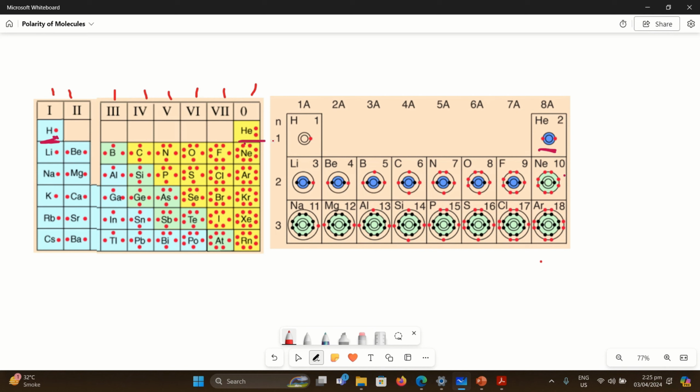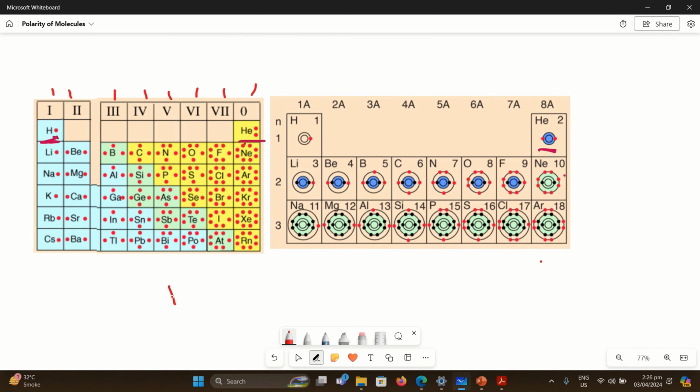But then 8 na sila. So as you can see, 8 na siya. It means it already achieved yung octet rule. Okay. So as you can see, 1 siya. It is because sa panghuling shell is isa lang ang natira. It means it is not 8. Just like this, dalawa. The group 3 is 3, 4 is 4, 5 is 5, 6 is 6, 7 is 7. So in throwing the dot or the valence electrons, just like the fluorine, we have the fluorine.